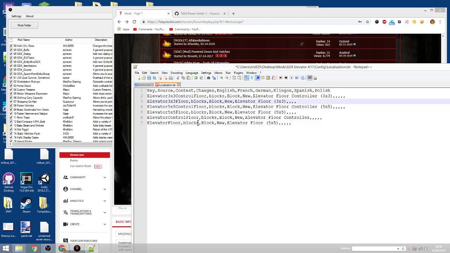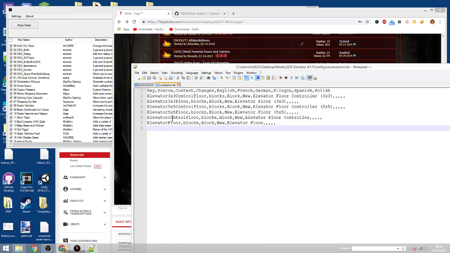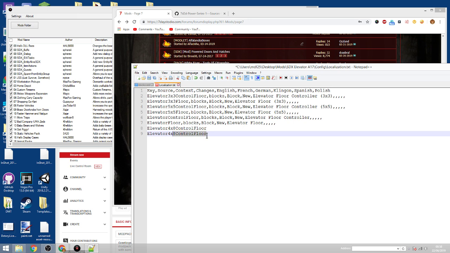So these only have 4 covers. I need to add 5. Otherwise we'll get issues. There you go. And that's just a 1 by 1. Okay, then the last ones to add are the 4 by 8s, right? So elevator 4 by 8 control floor. And then just floor. Okay. So let's just add those in. Elevator floor controller 4 by 8. And elevator floor, 4 by 8. Okay, there we go. There's the localization done.